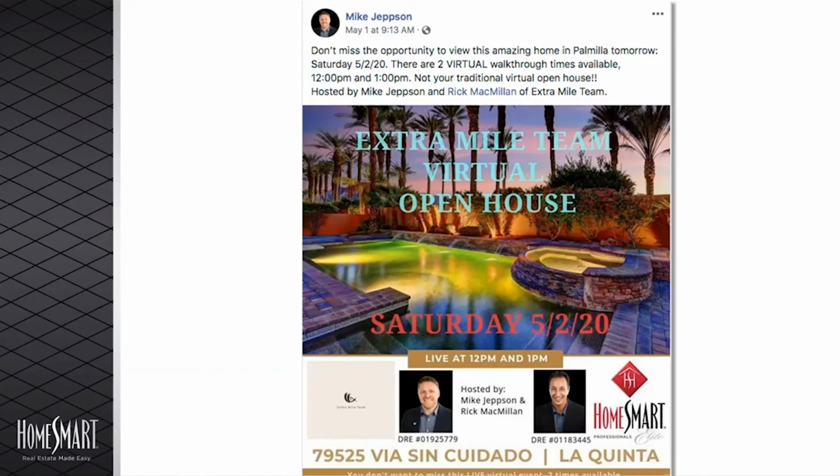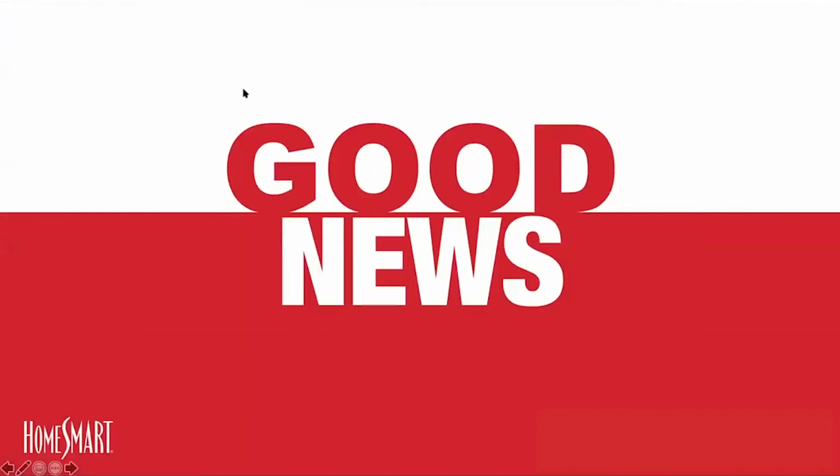So I've kind of learned too that a lot of agents are loving the registration where you set up a Zoom. They have to register to get the link, and it says 1 o'clock, and it sends them a reminder 15 minutes before that the open house is starting in 15 minutes. It's a 10-minute open house. Pretty cool. I think I would just get excited about it because it's working so well for agents. You got to do this.